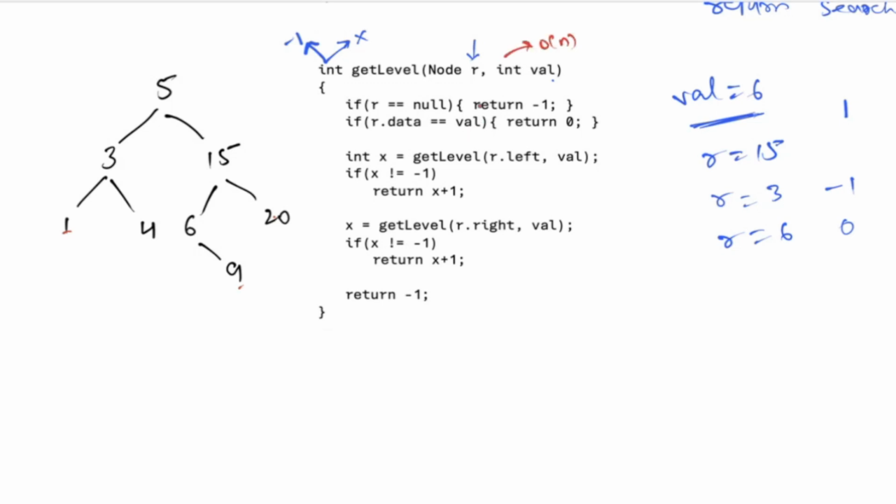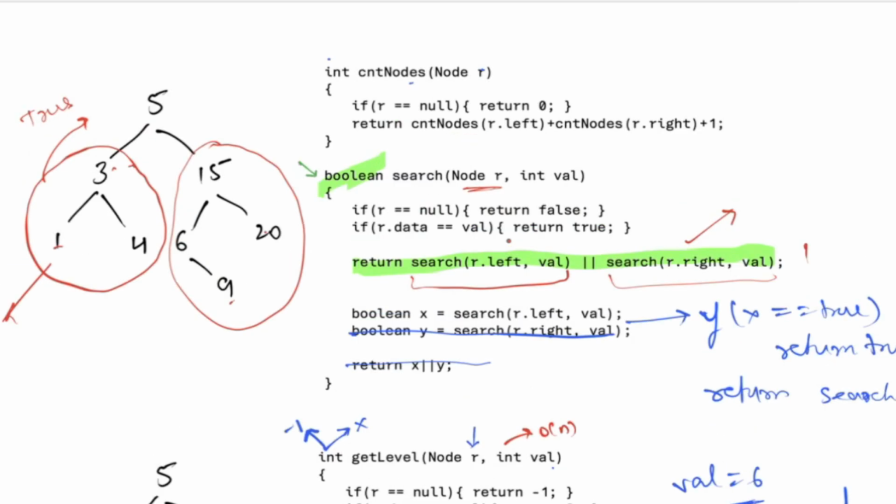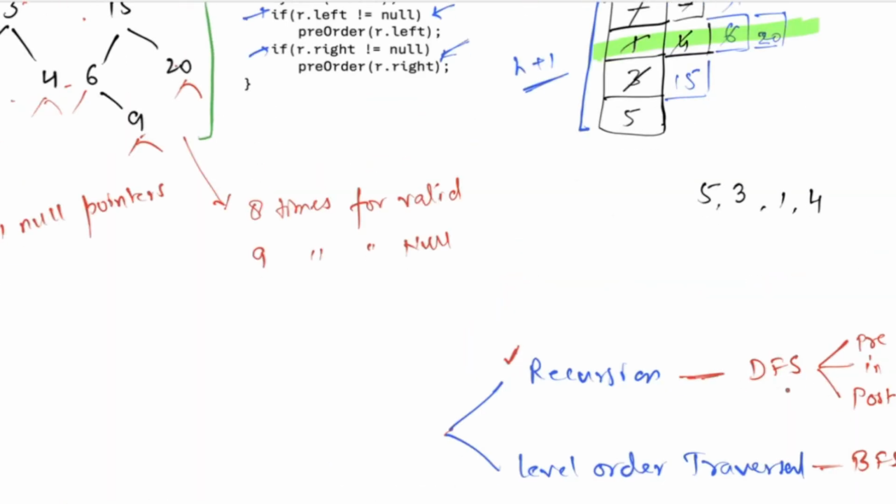Can I say that this is nothing but the post-order traversal? Sometimes it is not exactly the pre-order, in-order or post-order traversal. Pre-order traversal says that first you process the current node, then call the left subtree and right subtree. Sometimes we process the root, then call for the left subtree, then reprocess the root, then call the right subtree, then reprocess the root again. So it is neither pre-order nor in-order nor post-order in that sense. That's why I have kept it as recursion. But it is DFS in all the cases.